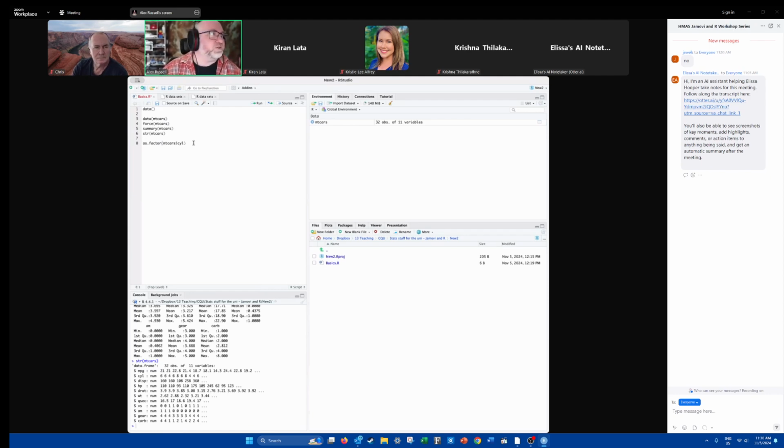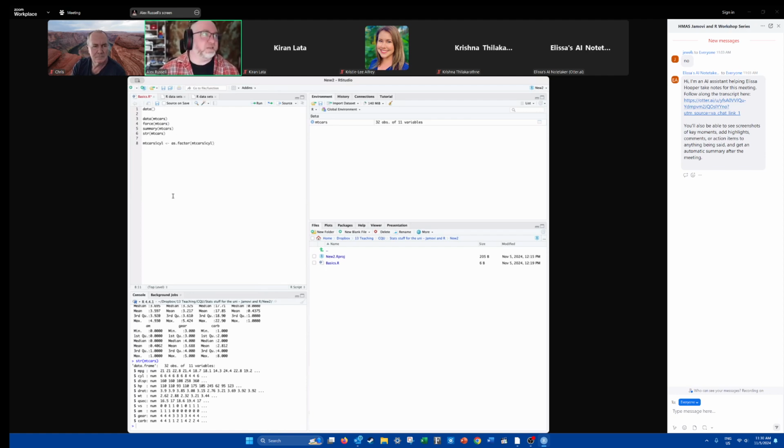So what I will do is mtcars$cyl and then this arrow. What this is doing is making this thing into that. So we're creating this thing called mtcars$cyl. It happens to already exist. And we're going to make it so that it's the factor version of mtcars$cyl. So this is going to save that back into the same data set. Now, you could save this as a new variable if you want to as well.